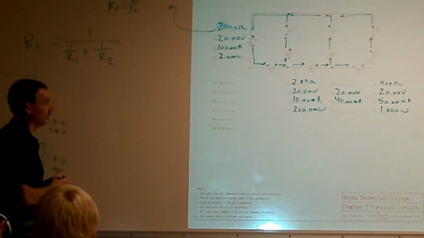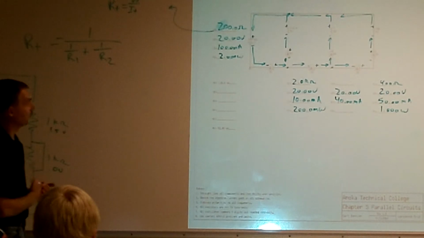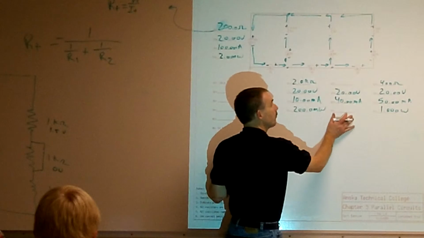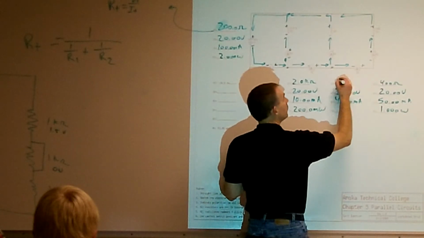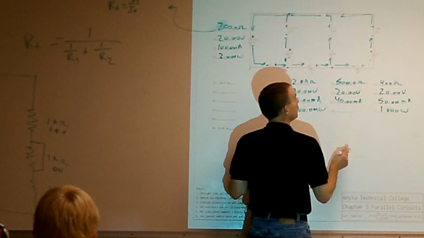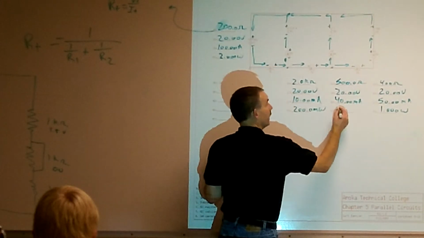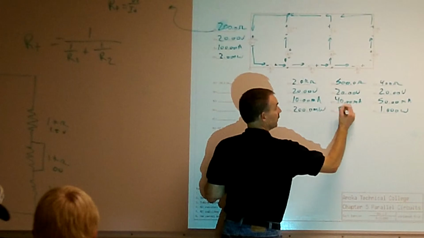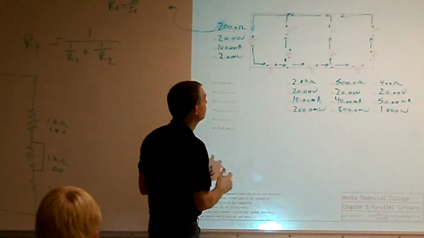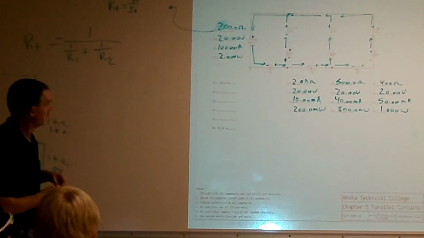Now we already identified two things, so we can just use the calculator and figure out the rest. What's going to be my resistance of R2? 500 ohms? And what was the power? 800 milliwatts? Okay, now all we have to do is figure out our meters.